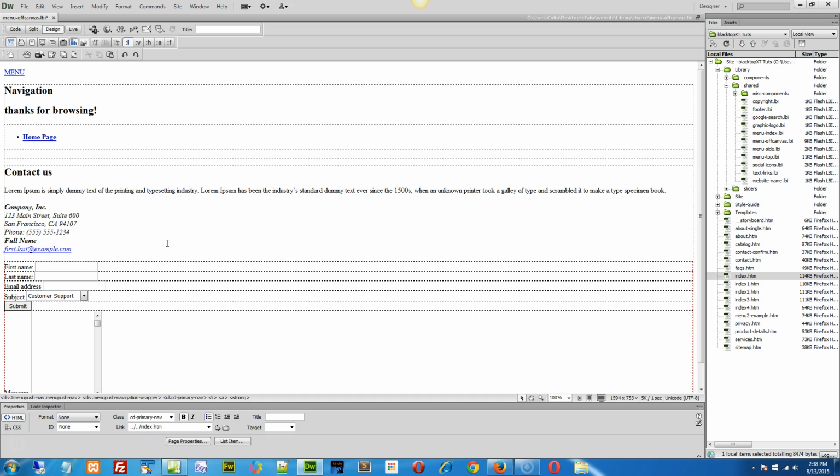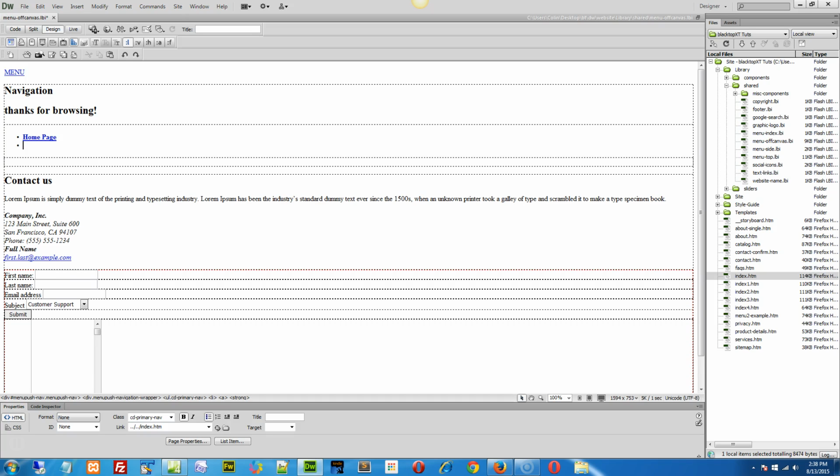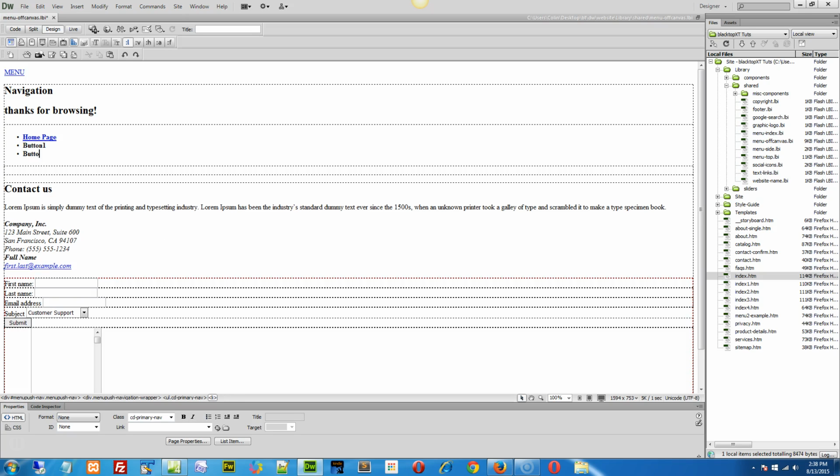Now what we need to do is create any sub buttons or category heading type buttons, and this is how I recommend you do it. I find it's easier to start from scratch than it is to try and rework what's already there. So we've got a good place to start from. Hit the enter key, just type in the name of your button. So button 1, hit enter, button 2. Right now if you see that the text is bolded, just double click and unbold it for now.